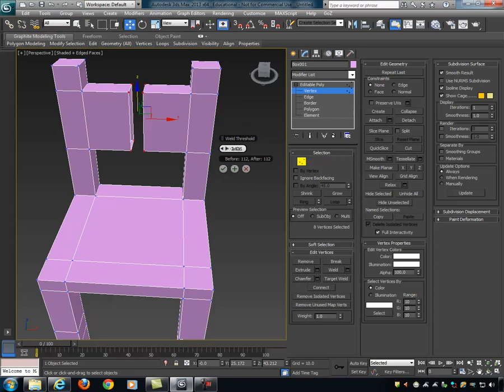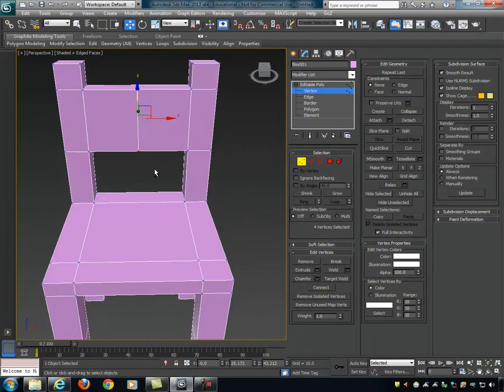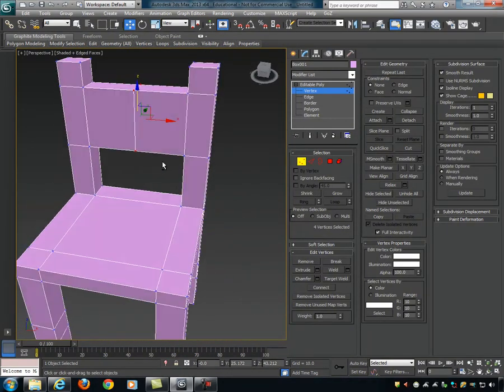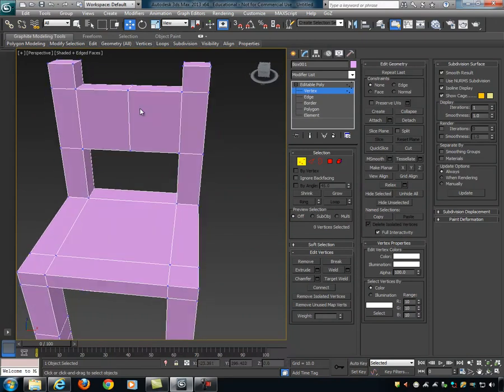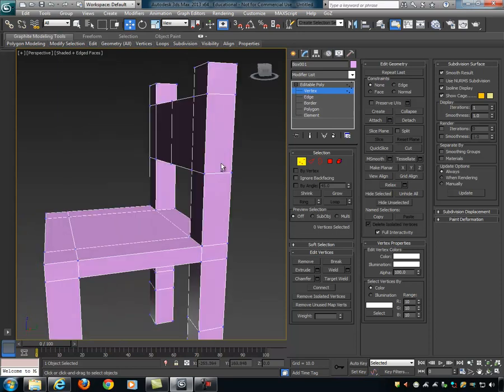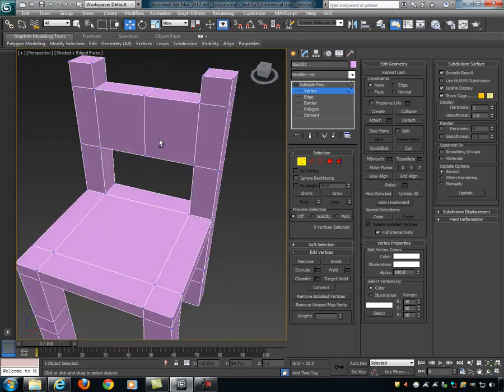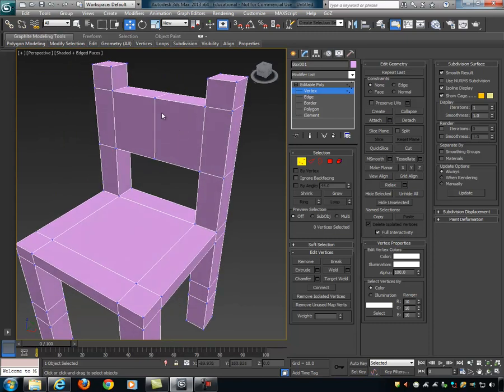When I find that threshold, all my verts are going to snap together. Once they're snapped together, I can say OK to accept the changes. And there we go. Now my seat back is stuck together. But I have a slight uncleanliness here, and then I have an extra loop of edges that goes around the back, which maybe I don't want now because I have this thing completely filled in. So I want to show you how to get rid of that cleanly.